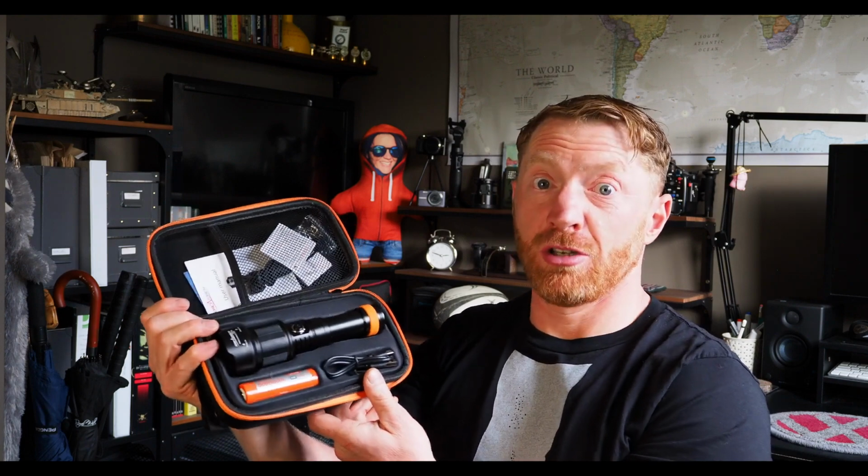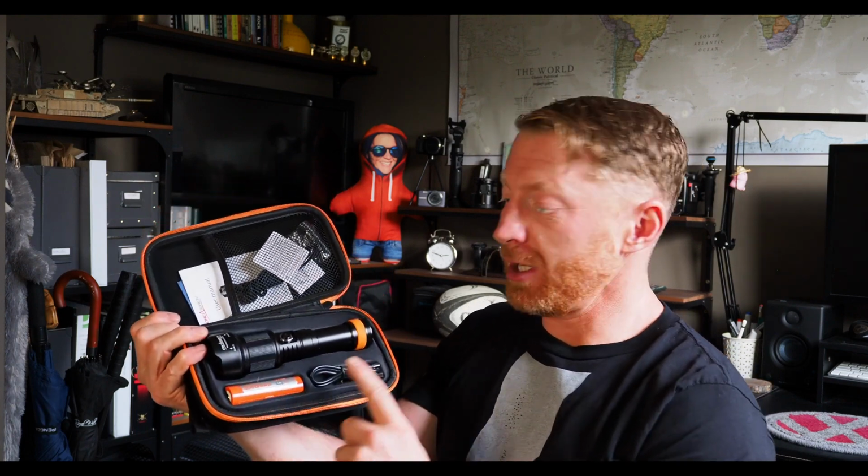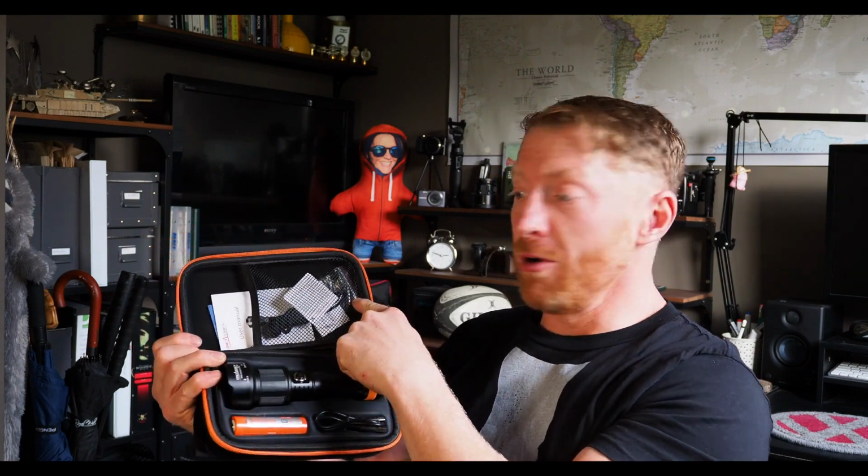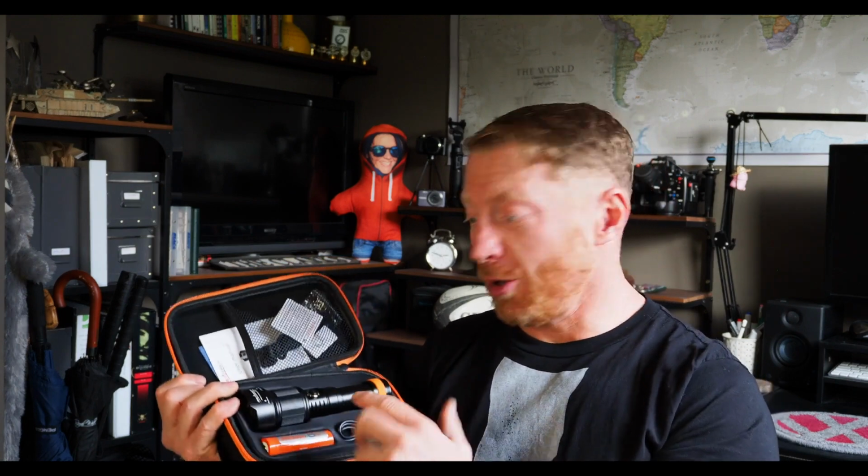So opening up the case, you can see it's pretty similar to all the other dive torches from Orcatorch that we've reviewed. So you can see the battery, the charging cable, the torch, the lanyard, three spare O-rings, and some paperwork. The paperwork contains the user manual, the warranty card, and a product catalogue, if you will. One thing to mention on the warranty card, make sure you do note down where you bought it from, the date you bought it, and the serial number, that way if there is a problem you can always claim.